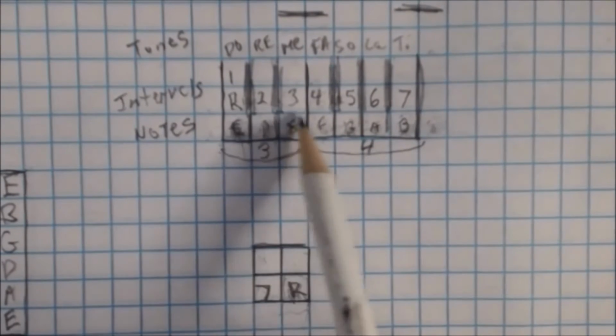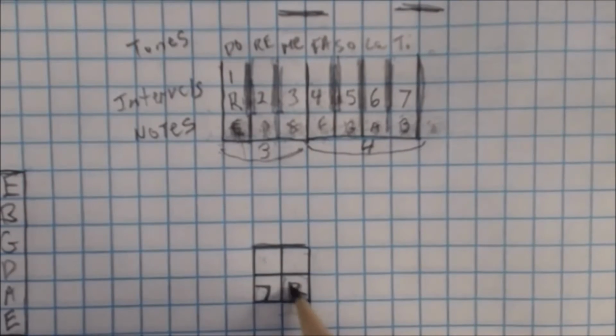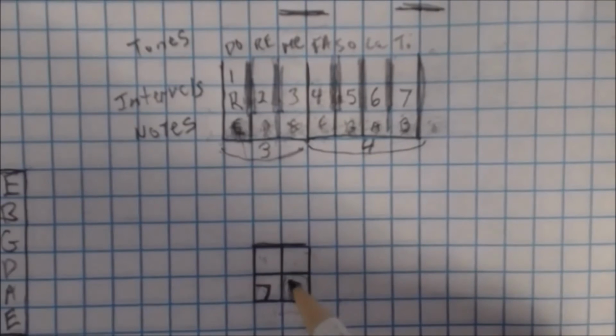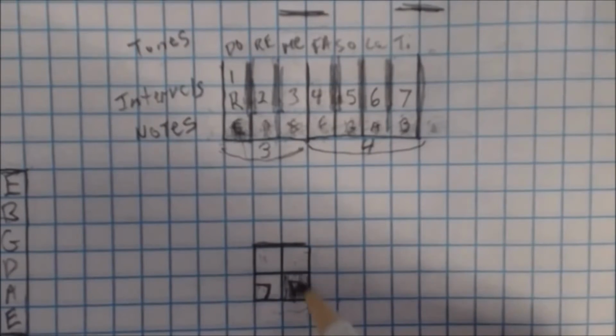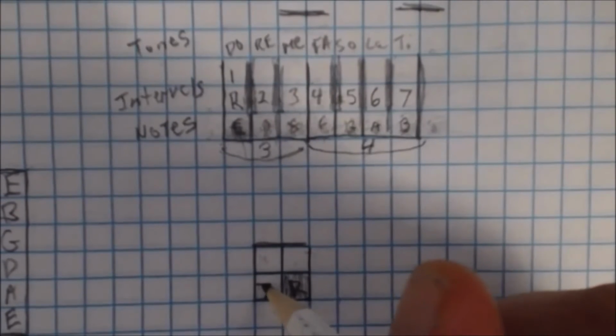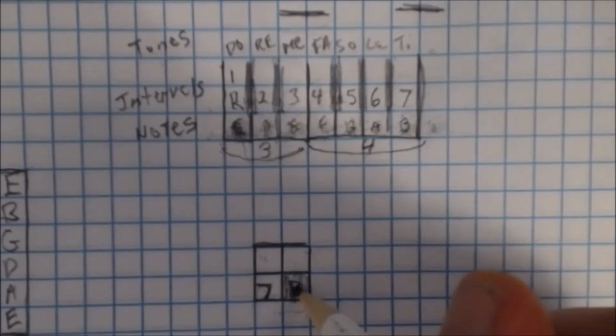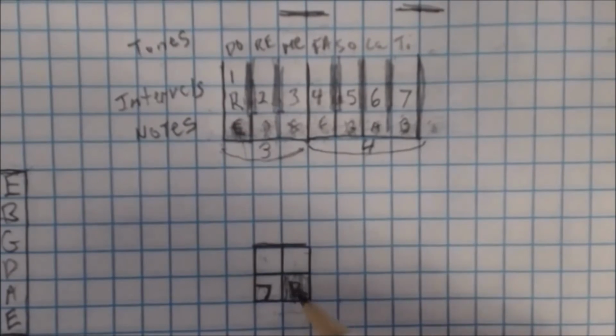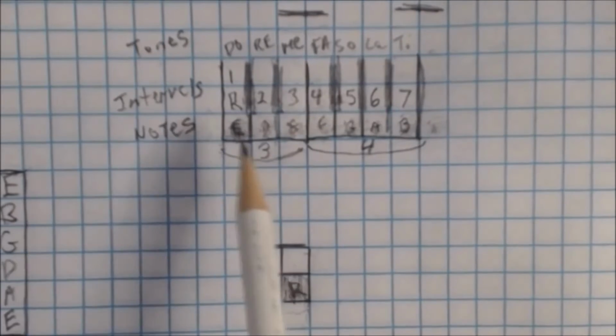So the 1, 2, 3, 4, 5, 6, 7, but I like to use R, because you really want to anchor yourself with this square here, and that'll be your R here. Root. Especially when you're making chords, based on the 1 of the scale. This is the 1 of the scale. Every chord has a root, and every mode has a root, and those chords and modes do not all stem from this box. This is this pattern.